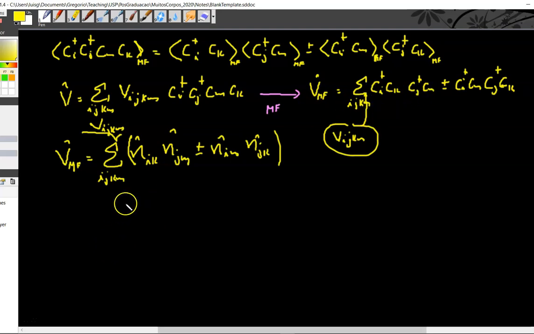All right, and now I do the same trick as I did before. So, IK or any of them, I write in terms of an average value plus a fluctuation, and I disregard the terms in second order in fluctuations. So from this, you can already see that, okay, let's try to write the whole thing here. It's going to take a while, but it's worth it.